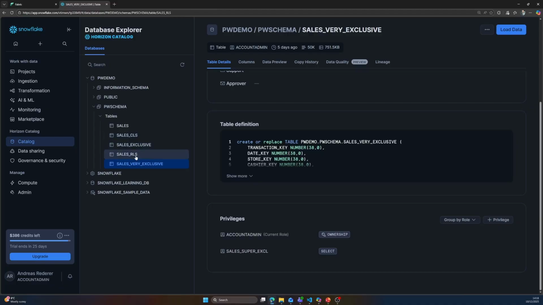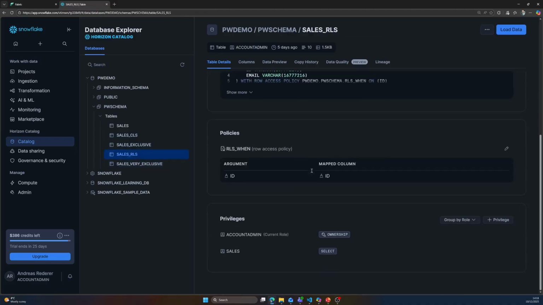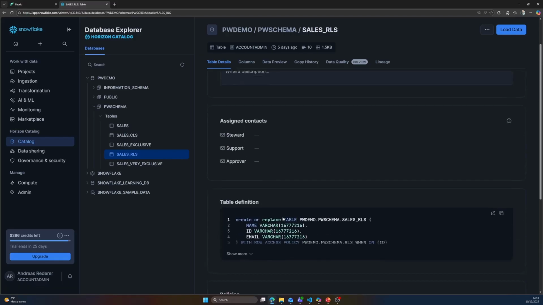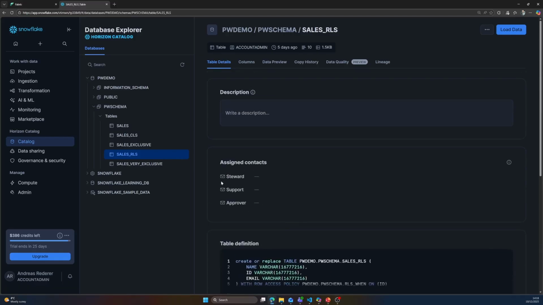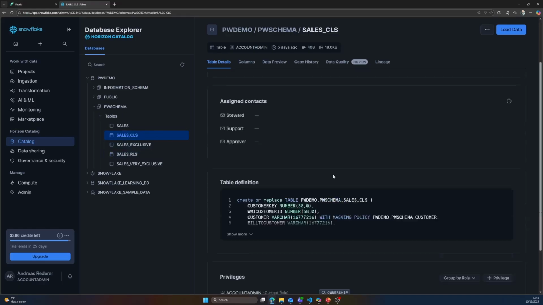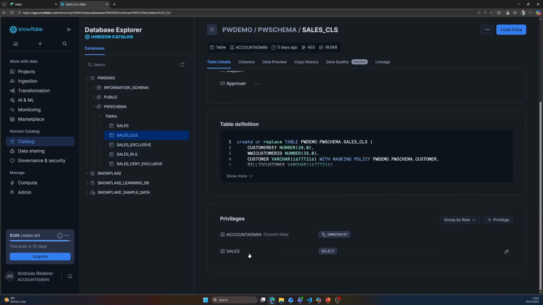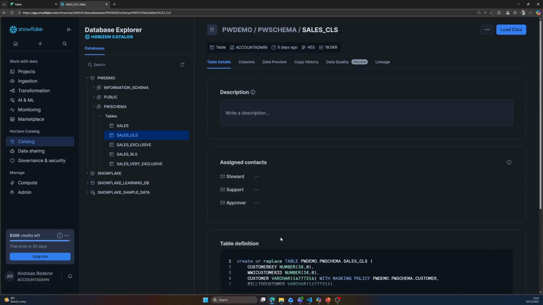And then for row level security, I have the sales RLS where everyone has read access, but I have a row level security policy on top of it. And the same for sales CLS, where everyone has select permissions, but I have some column level security policies or a masking policy on top of it.